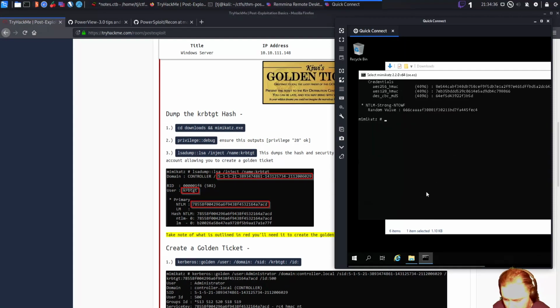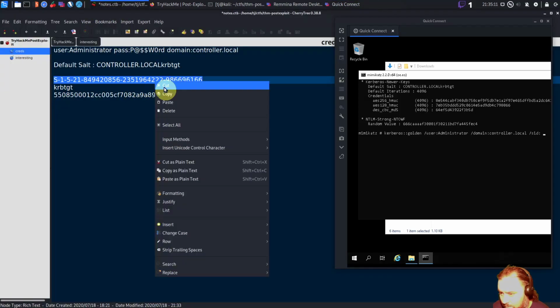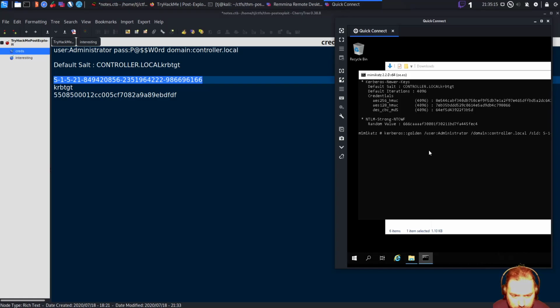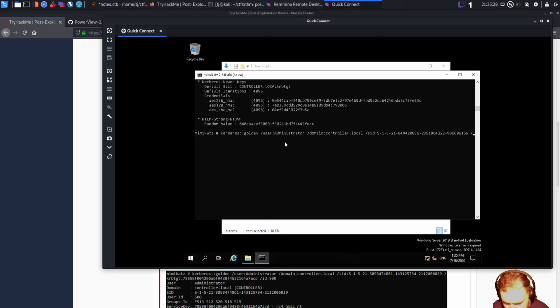Okay, so now we want to create the golden ticket. User administrator, domain control.local, sid, slash krbtgt, that's the NTLM hash.